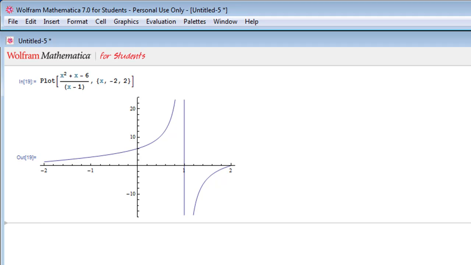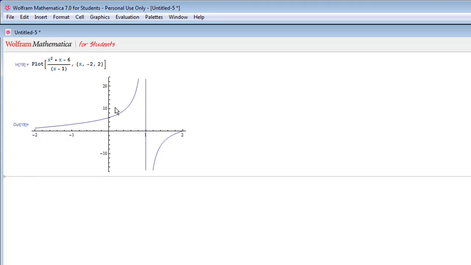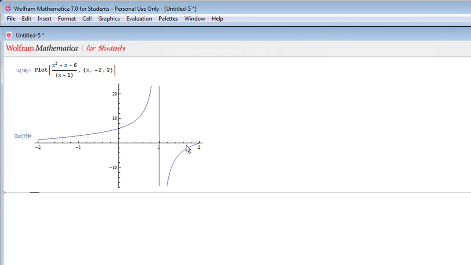Okay, and that's the basic graph of our function. And you can see, as we'd expect, there is an asymptote because asymptotes occur where the denominator equals 0, and in this case, if x is 1, the denominator is 0, and the function can't exist there. So we have this asymptote. Well, Mathematica draws it as it looks like a part of the graph. There are reasons why which are beyond the scope of this video, but if you're curious, you can look it up. It's not hard to find out why.